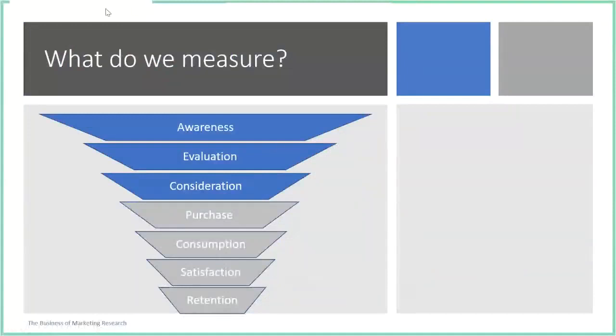Now, what are we actually measuring when we talk about customer satisfaction? In the book, we talk about this in different ways. But it all boils down to looking at a product adoption funnel or a consideration funnel or the customer journey that people go on when they buy and consume products. It usually starts with an awareness of their need. They evaluate the different ways in which they can address that particular need. And then boil it down to the set of companies that can deliver on that particular need.